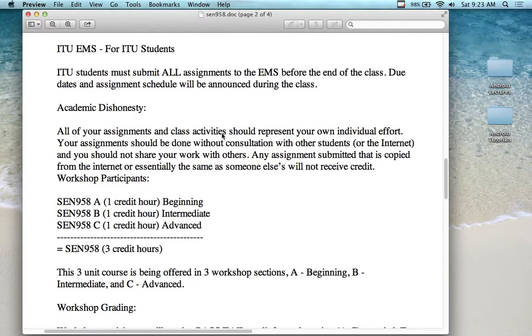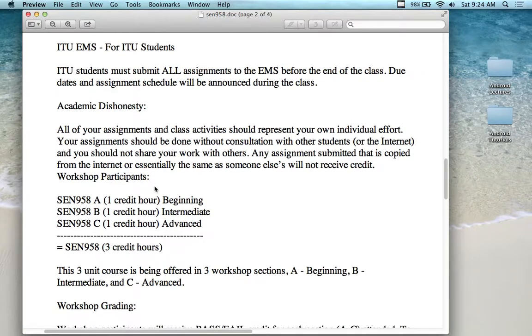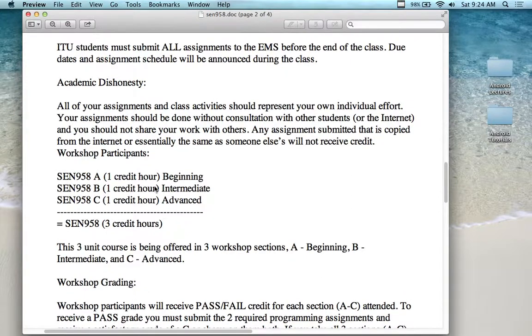If you follow through the format, I've got it broken out into beginning, intermediate, advanced. So those people who miss this weekend will miss all the beginning stuff. And then people that come up for the next one at the end of the month will be in the intermediate stage. Then we'll have the advanced stage. It's just a way of formatting it that breaks it up a little bit, makes it more interesting. Break it down into three different sections.